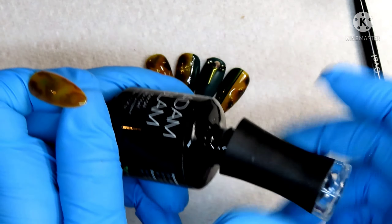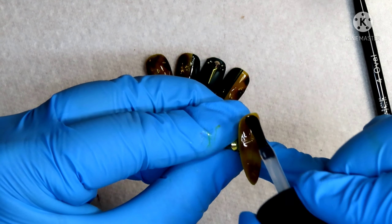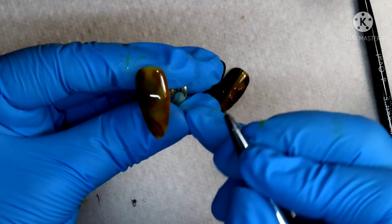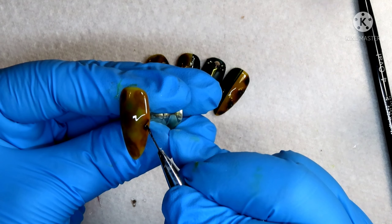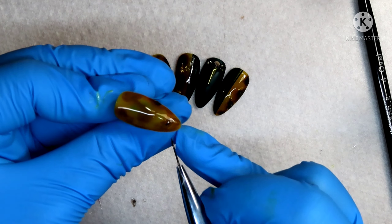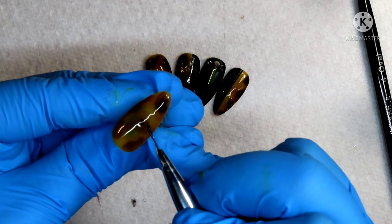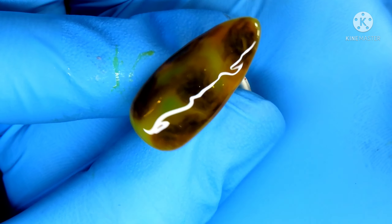Once it comes out of the lamp, I'm going to take my base coat because I want to work wet on wet again. Do be sure that you're trying to keep your layers as thin as you can. I mixed a little bit of black and some of that base gel to make it more jelly-like. Then I will go ahead and tap that into the center of the brown, doing that on all the spots. I will go outside of some of the spots — just whatever you're happy with and work with it.